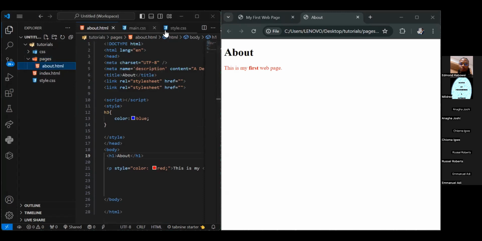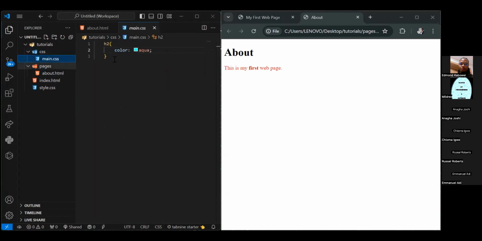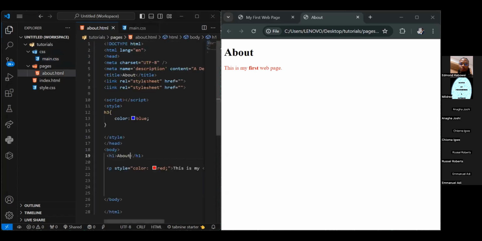So I'm going to take out every other tab here. So I want to reference the file main.css. And in the main.css, I'm going to change this style to h1, since I only have an h1 element inside the about page.